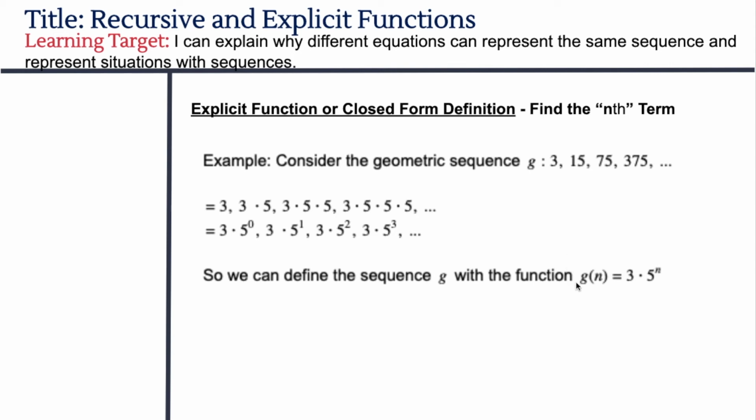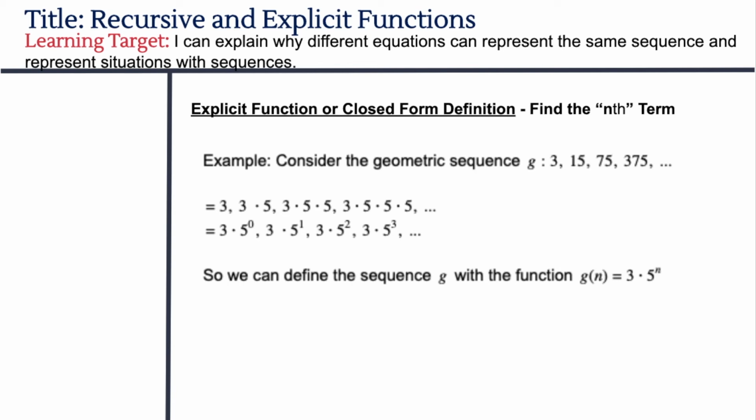Notice with the explicit function, I don't have to tell you where the pattern starts, right? I don't have to say g of 1 or g of 0. I can just give you the function, okay? And it's going to reproduce that same sequence. Not like the recursive where you have to define the very first term.